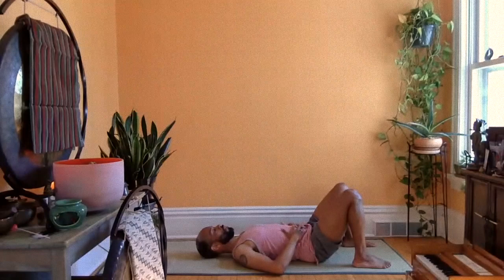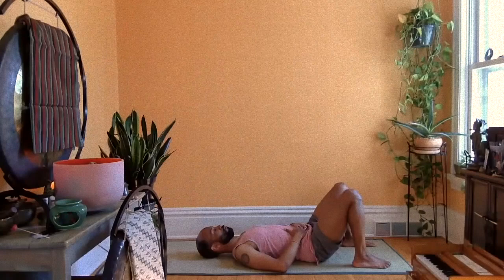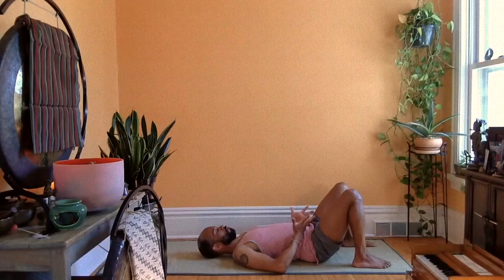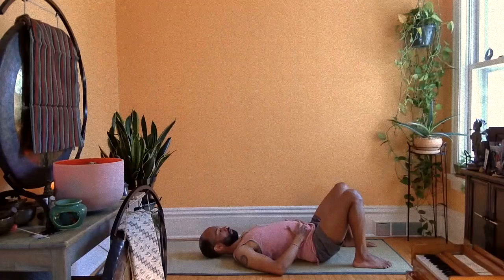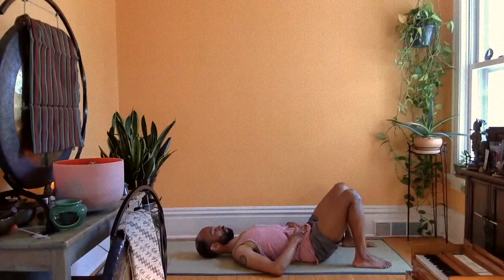And then when you breathe in, let that space become a bit more pronounced. And then do the opposite. When you exhale, you can actually touch your low back against the ground. And then breathe in. And breathe out. Let that happen a few times.